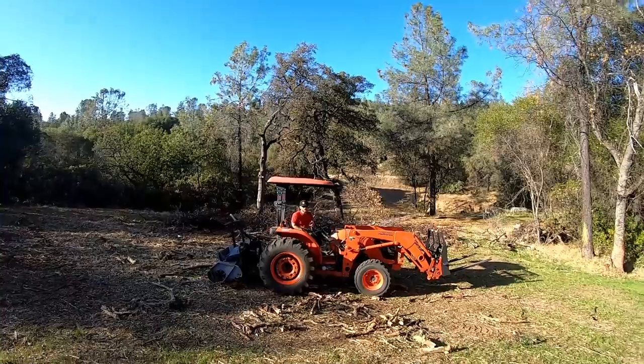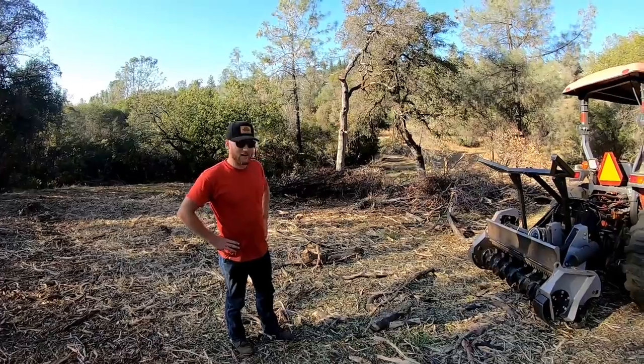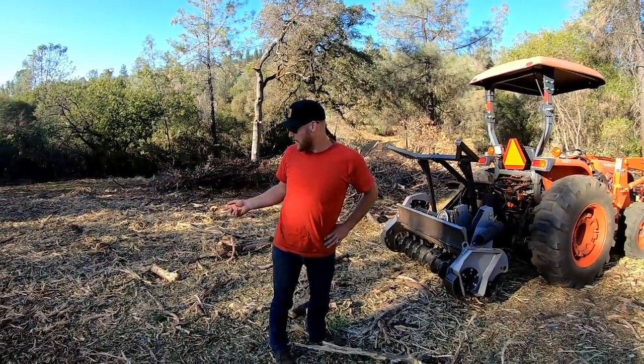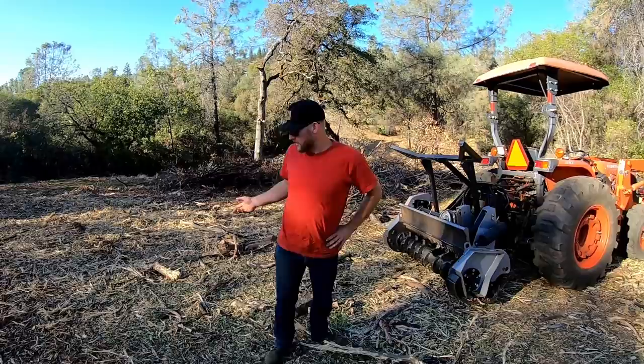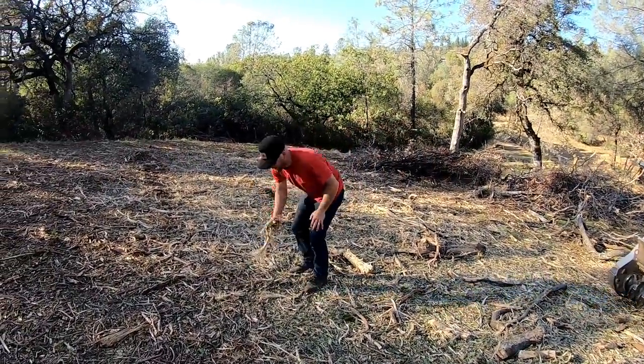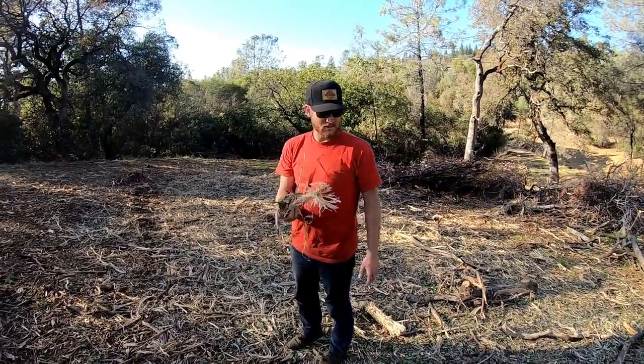How long did that go for? 13 minutes. All right, so we did two things. We separated the firewood out of the brush pile and we turned the rest into mulch. Over here, look, this is the kind of stuff that it's leaving behind for a rough pass for a homeowner. It's not too shabby.